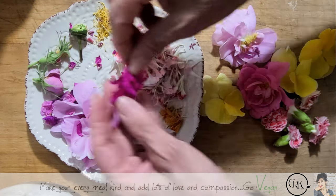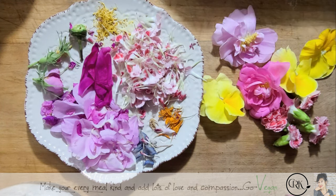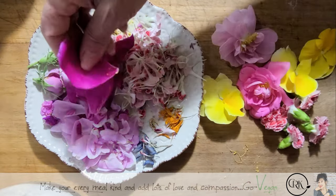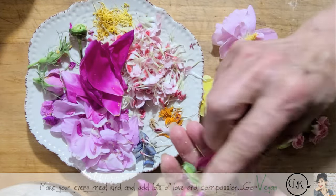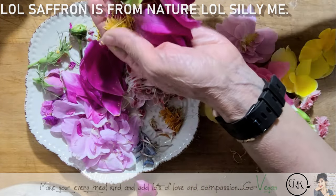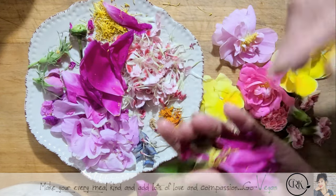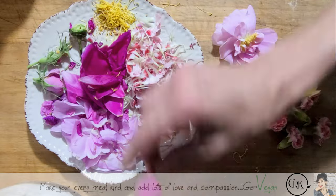And the peonies, by the way, are also edible. I brought some peonies in, and now they're basically done. Look at the beautiful colors. So we'll add them to the plate here, and there's the beautiful little, I call this nature's saffron. Look at that. It just makes such a beautiful way of decorating your food. There you go. Now, some of these, well, you see, there's pollen. Now, you've got to be careful. If you have allergies, I would say maybe stay away from the part that carries the pollen.